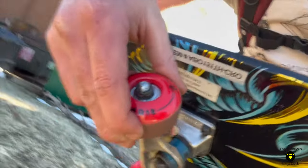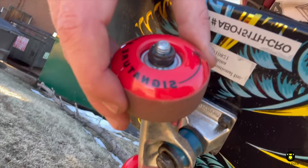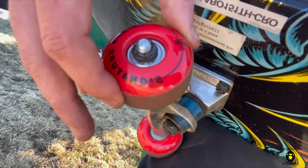Otherwise, the wheels still feel really plasticky, and the bearings are having the same issues that I've started having with Walmart boards recently, where I'll ride for an hour or two, and then the bearings will just fall apart. A wheel should not do that, and I'm not sure if you can tell, but the plastic shield is just melting around the bearing. So that's not really all that good.